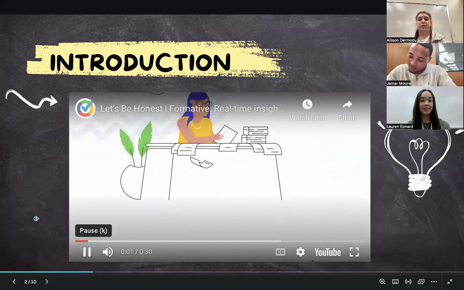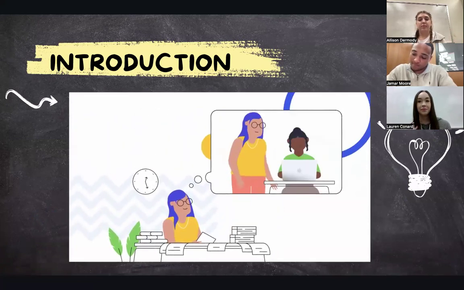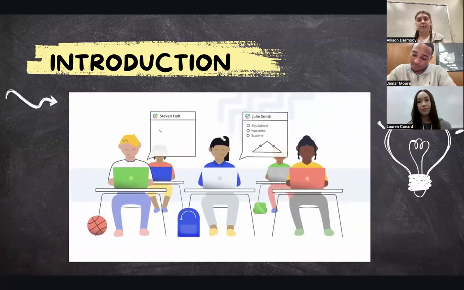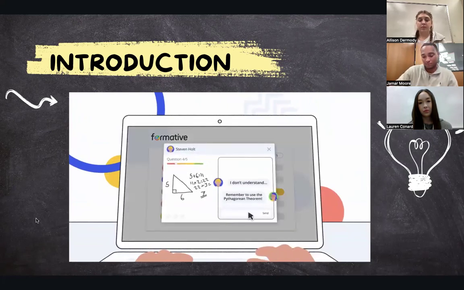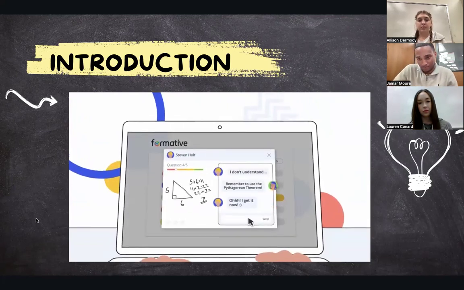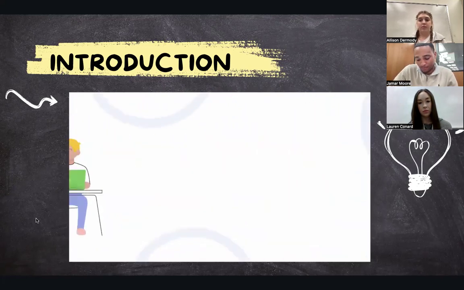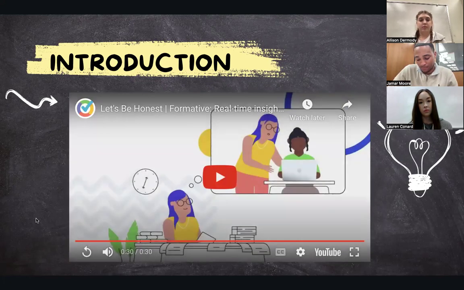Let's be honest, your day is filled with way more than teaching, taking focus off of what matters. You want to support your students' growth and create those aha moments. With Formative, you can see in real time who is on track and which students need that extra bit of help. We provide the data you need to support your students when they need it most, immediately. Let us take the small things off your desk so you can get back to teaching. Get real-time insights and act instantly with Formative.